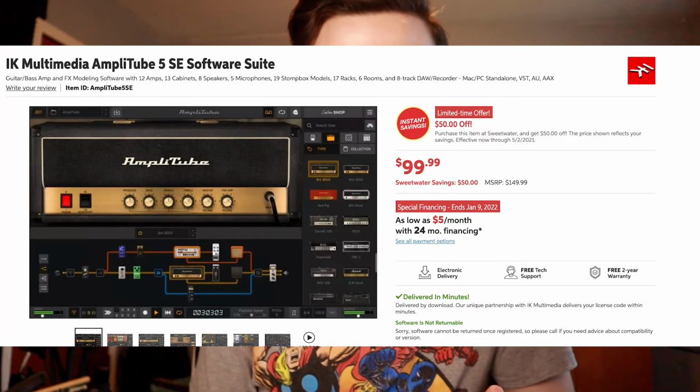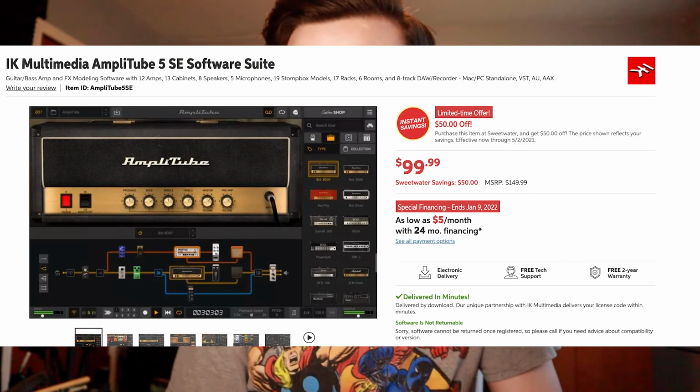But yeah, if you don't got the $400 and you still want to check this program out, I recommend checking out the standard edition. It's only $99.99 and it is awesome. It's incredible. I honestly am happy with just this version. I honestly do not care whether I get the Max version or not, because I think that this is enough.